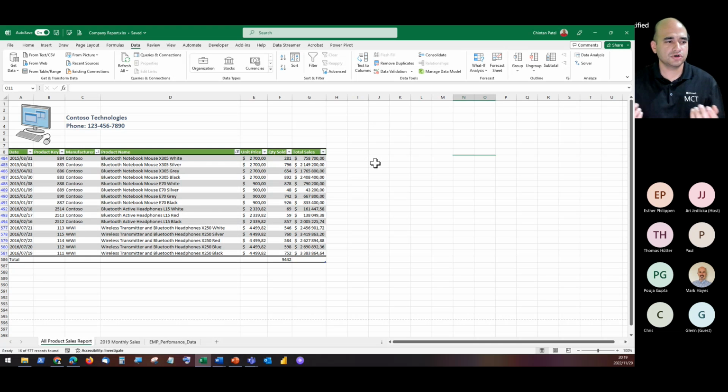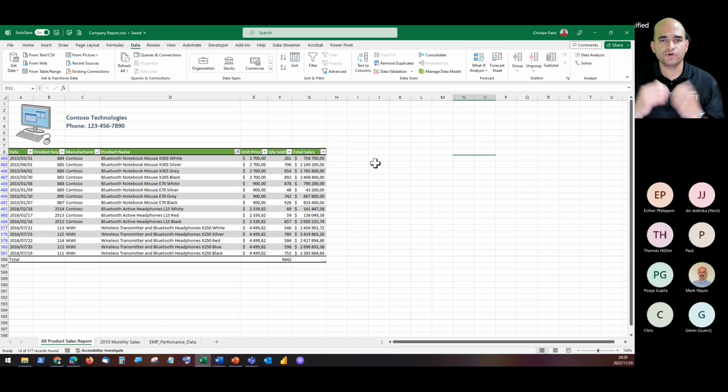You're not going to be told, okay, using the sort and filter tool, go and filter all of the data that shows Bluetooth. They would probably tell you the last part, show all products with Bluetooth, but you have to know how to do that. You have to know that you'd use a filter button to get all the Bluetooth products, right? And you can't use something that is not tested in the exam objective.